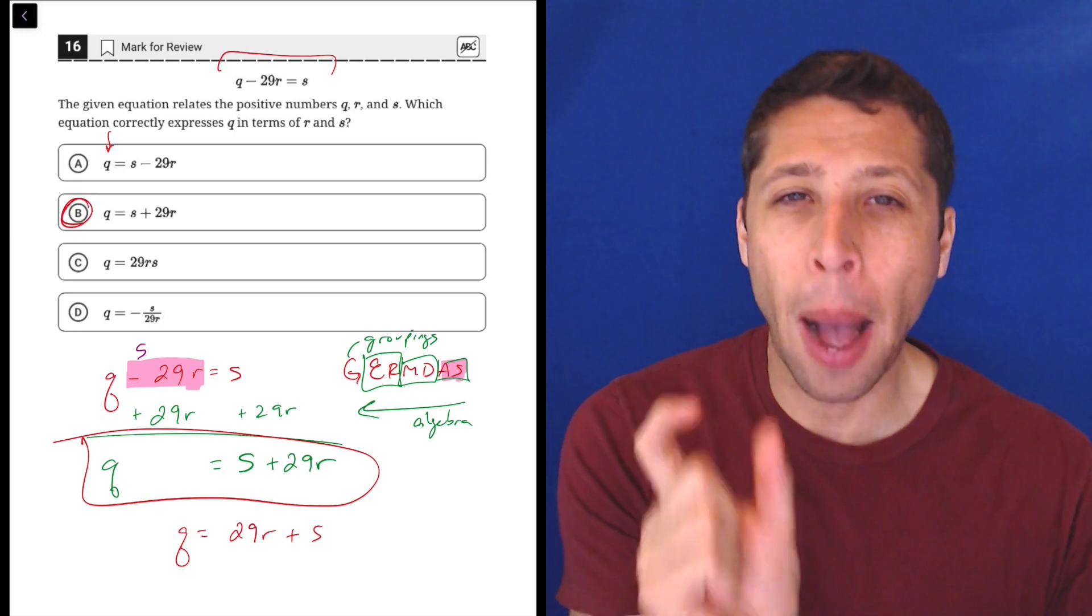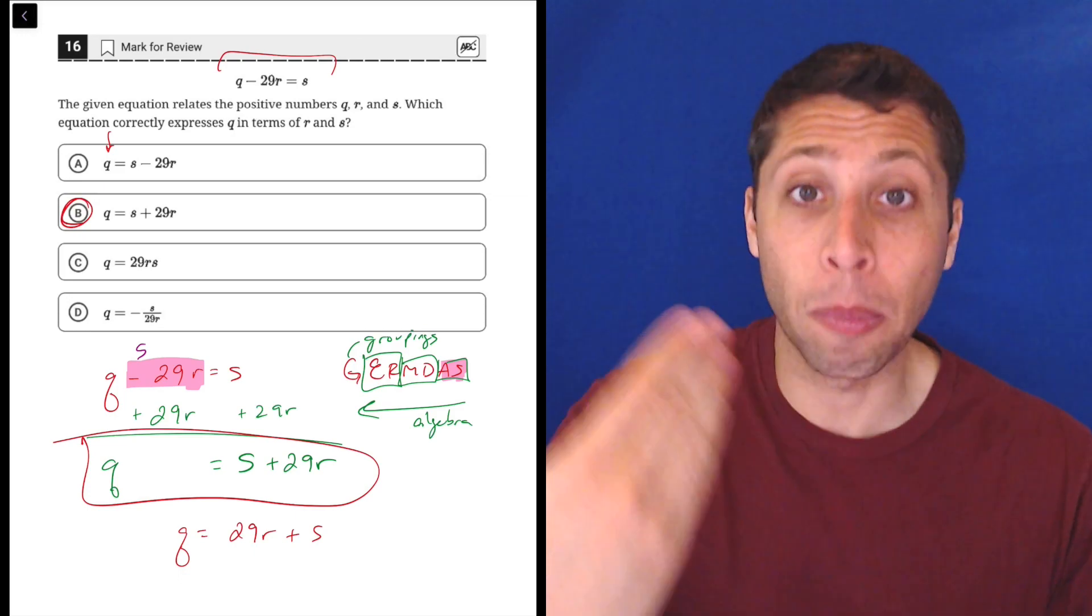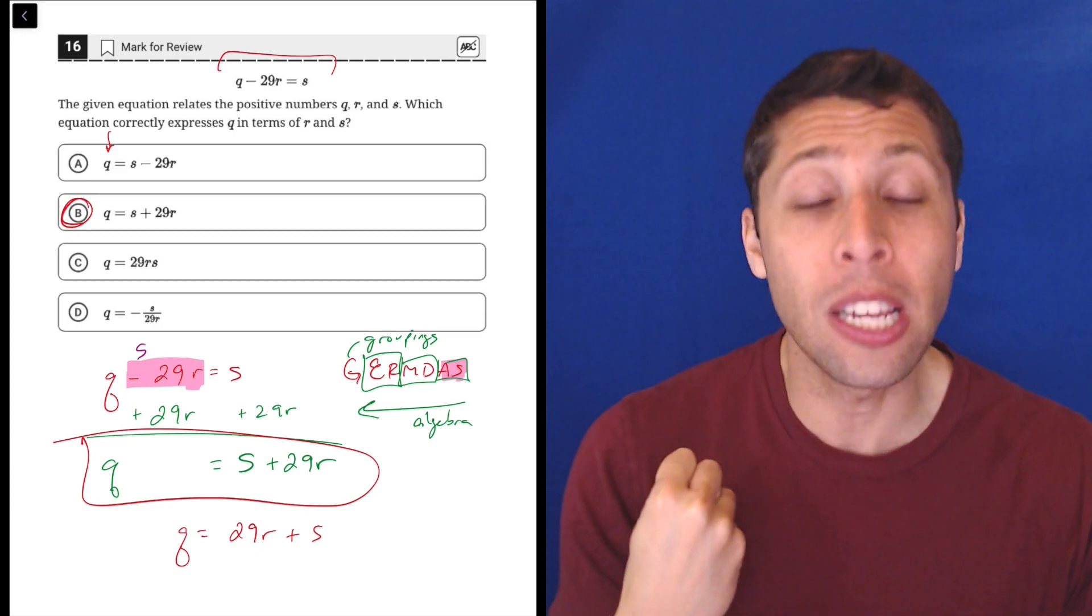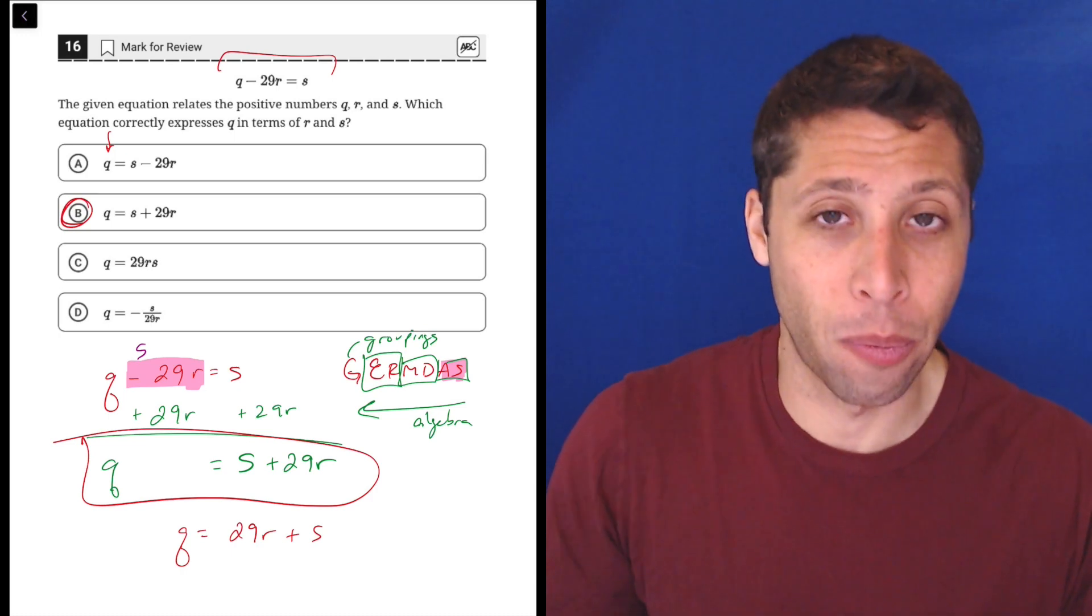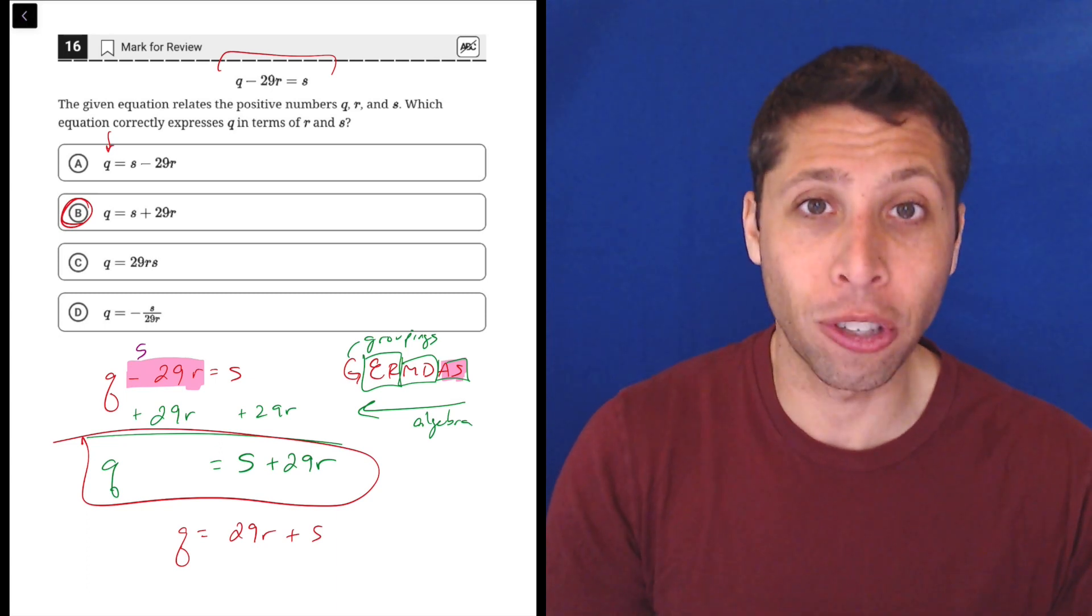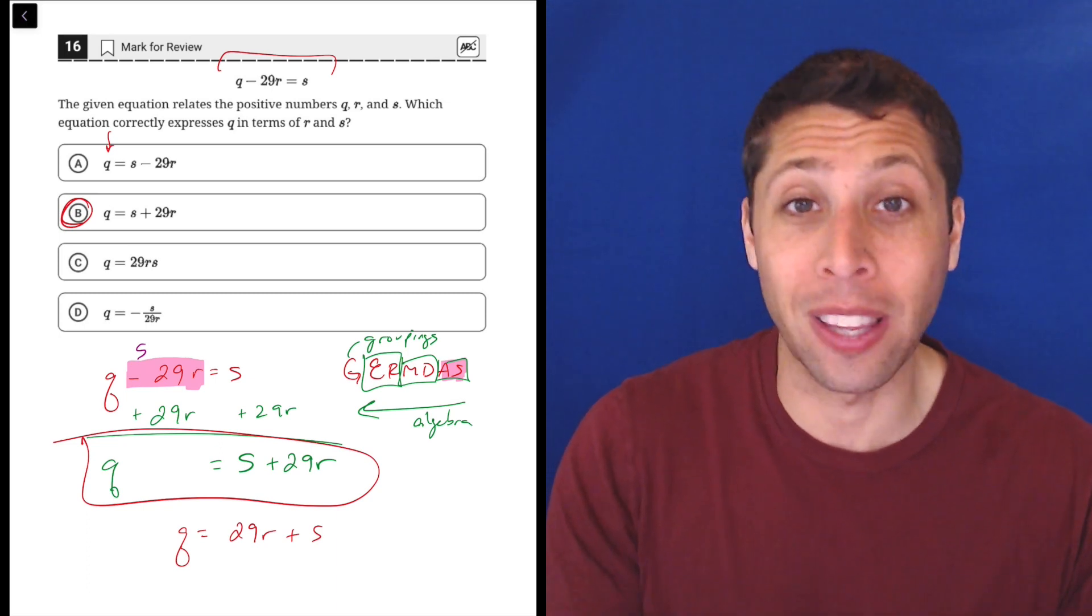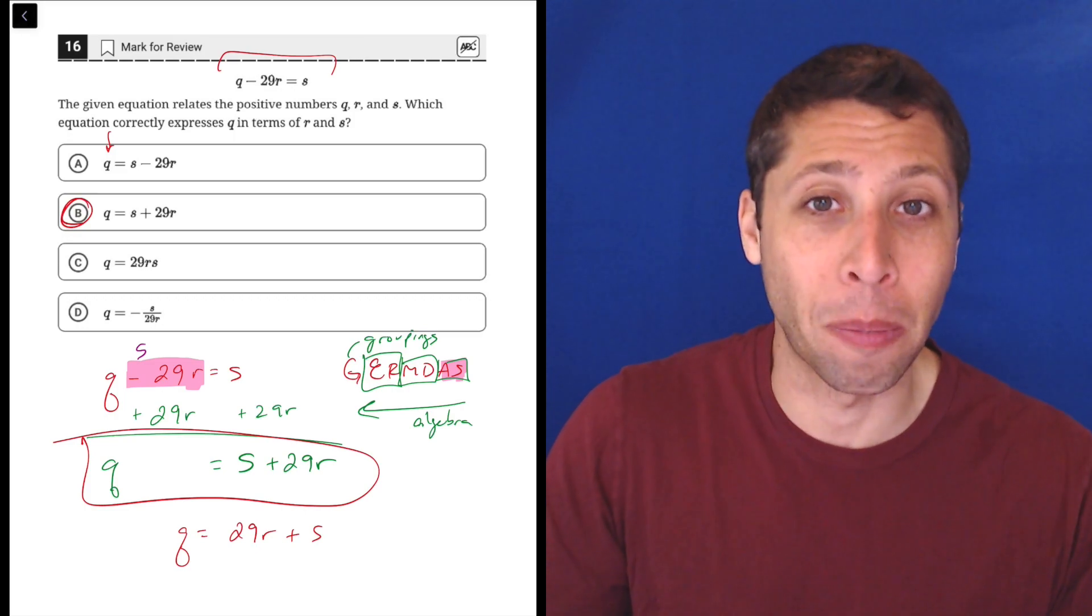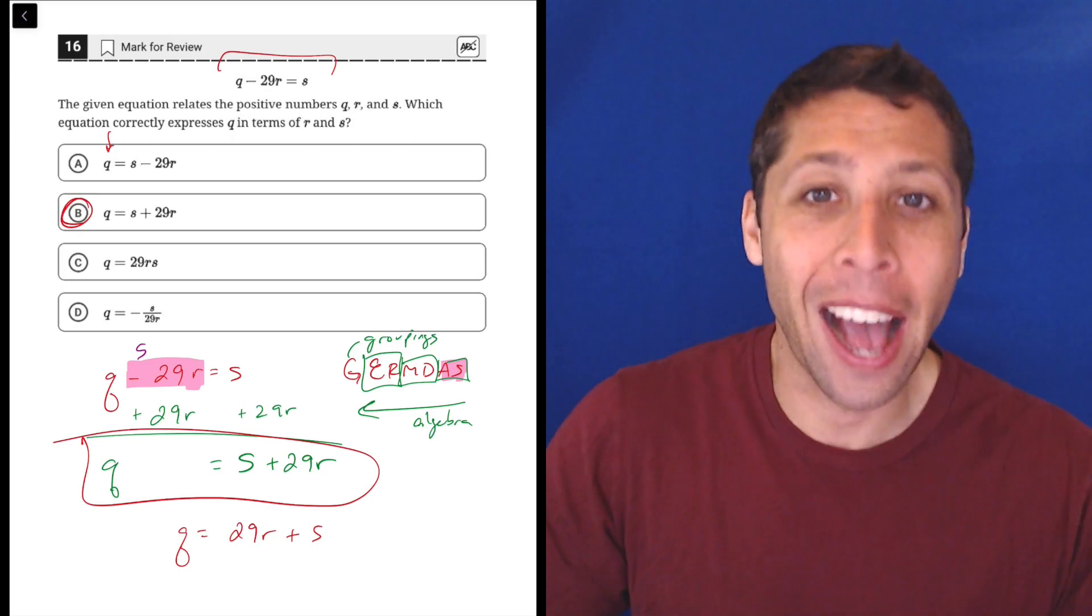But I would say try to get something down that gives you a framework, and GermDAS for me is that framework. It lets me think in terms of operations as pairs, but also gives them an order. So if I'm doing arithmetic I know how to simplify things, and if I'm doing algebra and I want to move things across an equal sign, I know there's an order for that - it's reversed, but that's the order we want to do. So for now I'll just leave it at that, but you will hear me talk more and more about GermDAS as we get to harder questions, more complicated algebra. And when eventually you take the SAT, you're going to need to know algebra pretty well, and GermDAS shouldn't be something you write on your page - it should be something you feel in your bones as you're doing math.